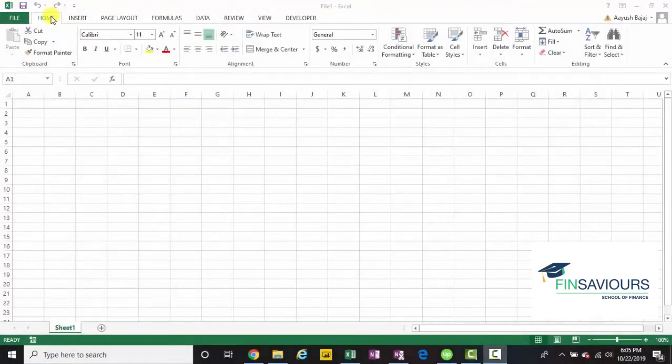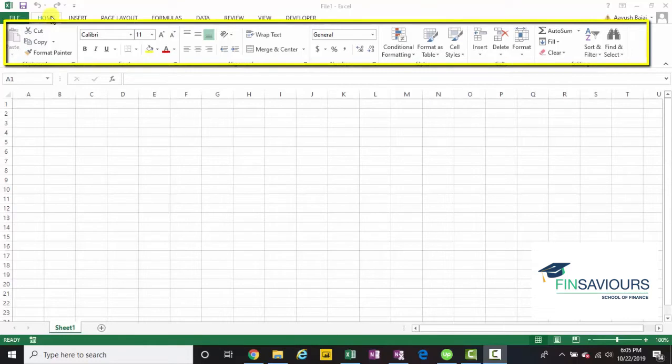Now the Home tab contains some of the most frequently used properties, right? It includes buttons such as cut, copy, paste, which can transfer text, data, or objects within your Excel file. Most of the formatting options are included here as well.